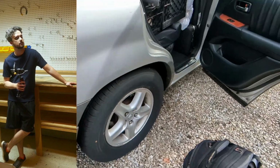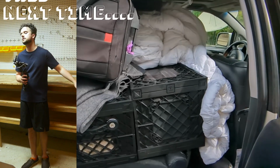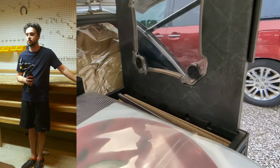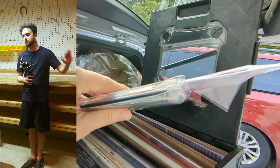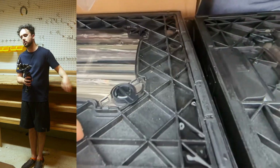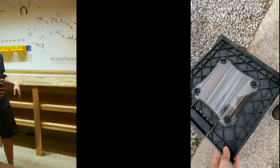Other than that, I just got all my crates loaded up. The handles stayed intact. The lids are locked in. They're stacked neatly. They won't shuffle that much. I could tell they didn't even really shuffle when I started stacking them. Even if I didn't stack them straight. We're great. We're very happy. That was relatively easy.